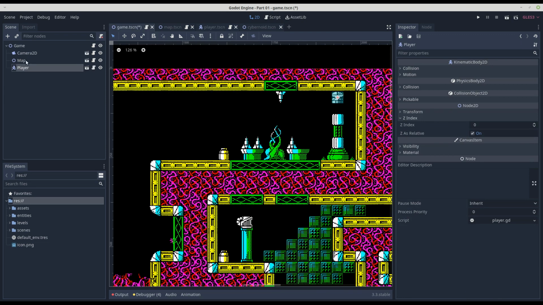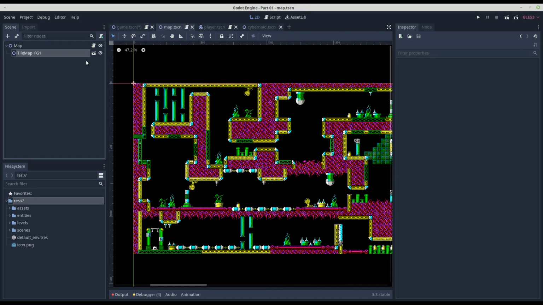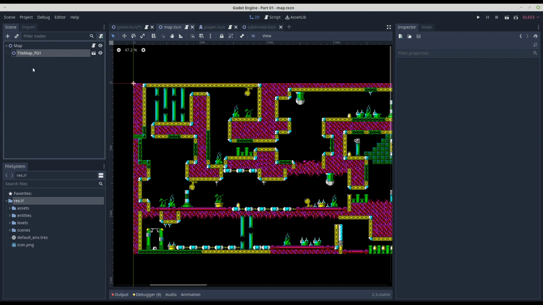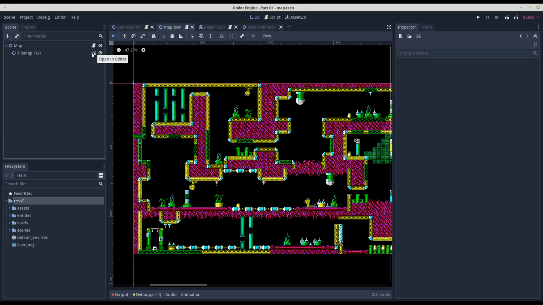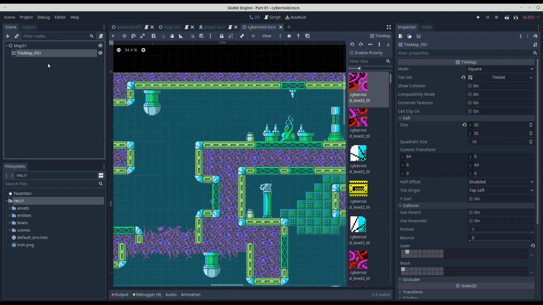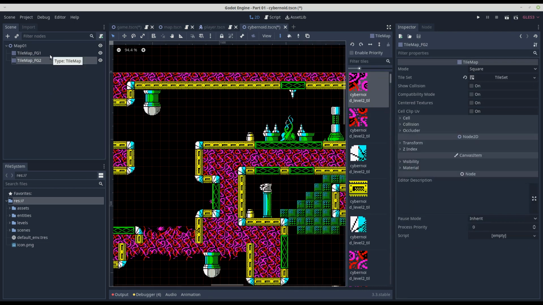However, if you notice, we only have one map item, so it can only ever all be above or all be below. So to achieve this, what we'll do is we will create layers in our tile sheet. And the way you do that in Godot is you have to create multiple tile maps. So if we go into our tile map and we find our tile map 1, we can then duplicate it to create a second, and this is an identical copy.